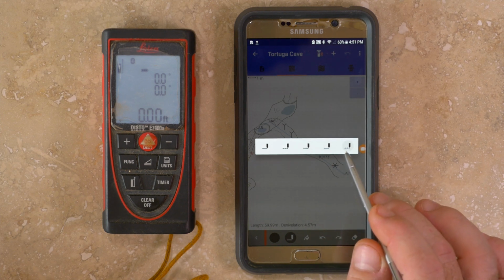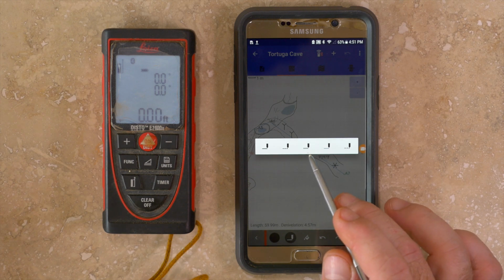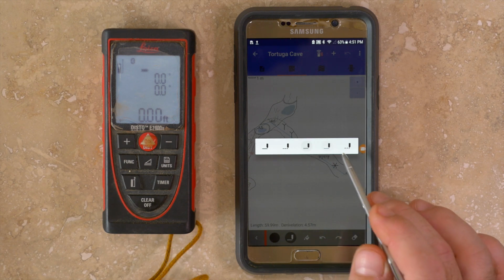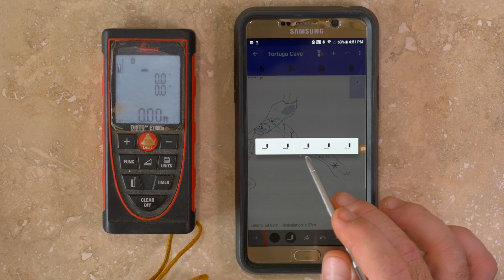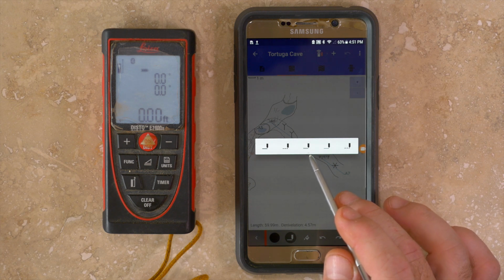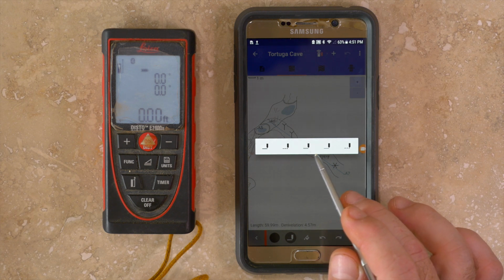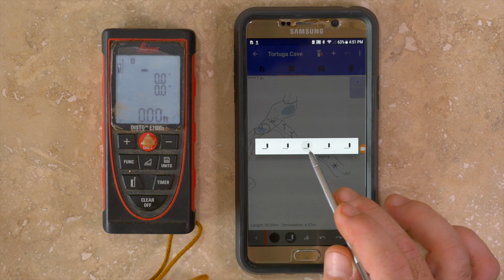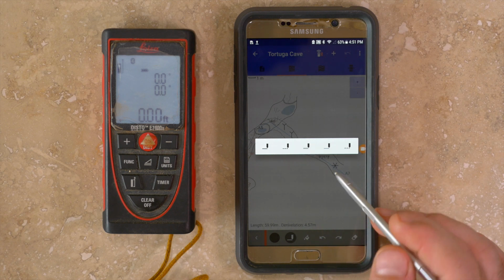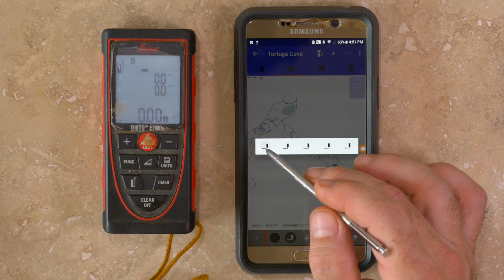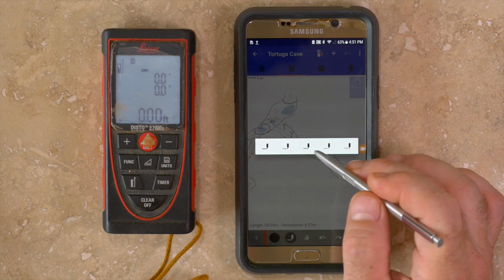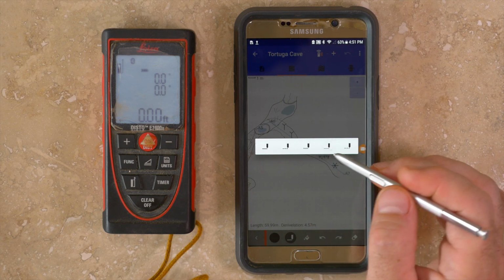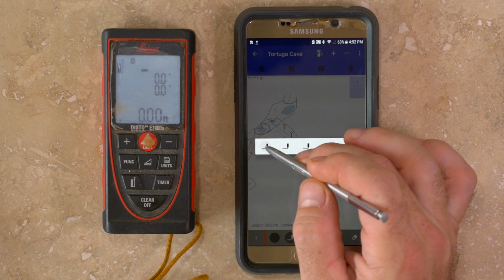And you can use these, but I'll get into it a little bit later as to why these are sometimes problematic. As you bring these sketches into cave cartography software like Adobe Illustrator, it doesn't read these symbols very well. So I try to stick with just a line tool, and then if I want to do floor ledges or ceiling ledges, I just draw them manually, as you would with a paper sketch.